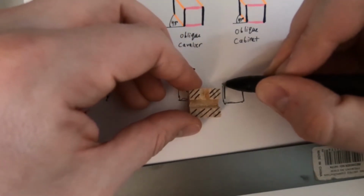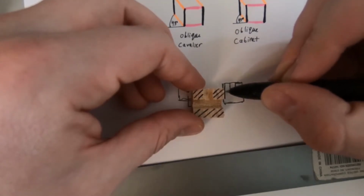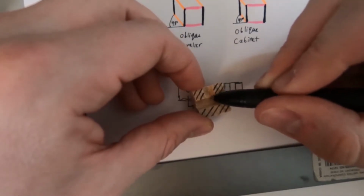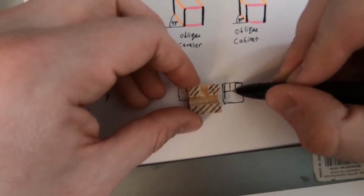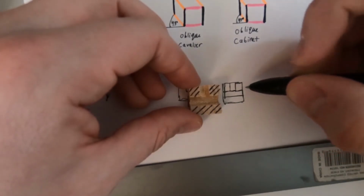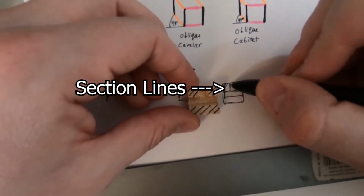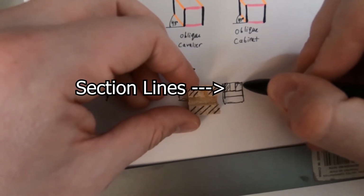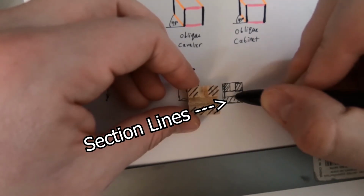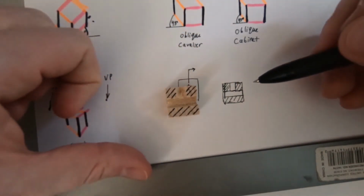I'm going to see, sorry, this is a sketch. I'm going to see the hole coming down. I'm going to see the hole going through. There's actually a bit of an edge back there, so there would be an edge here, there, there. So those are where they come through. And then I'll draw these lines to show what parts actually got cut in half and what parts did not get cut. That's where the openings would be. So this is a section view.